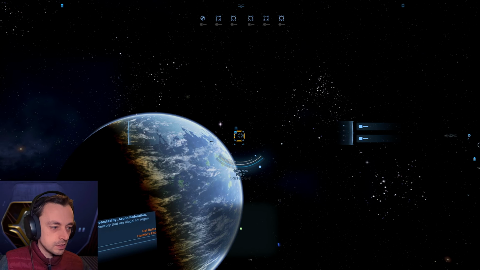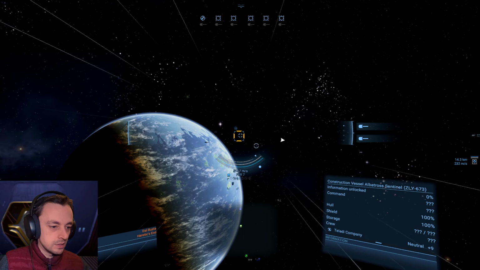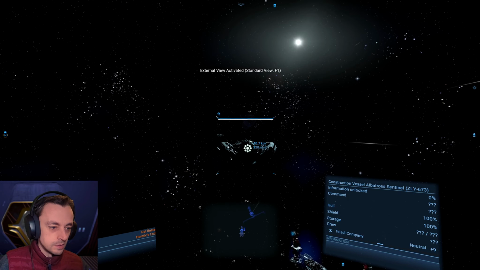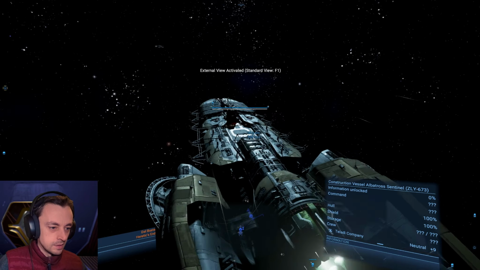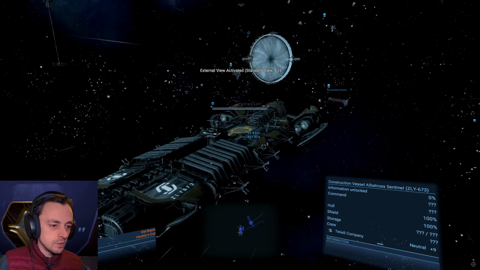What's that? What was that? Wait, what is that? Albatross. Sentinel. Ah, okay, that's nice. Albatross. What does that look like? It looks like that. Ooh, that looks pretty. Oh, I kind of want one of those now.